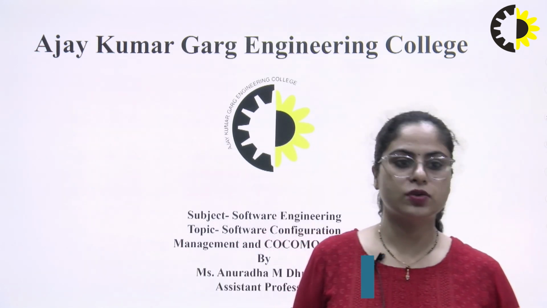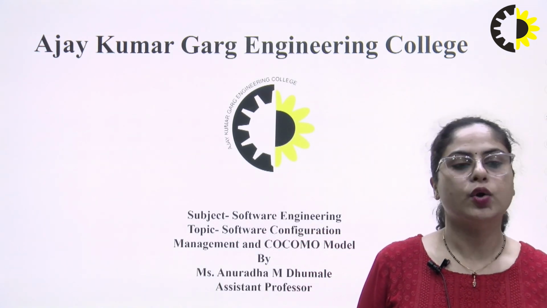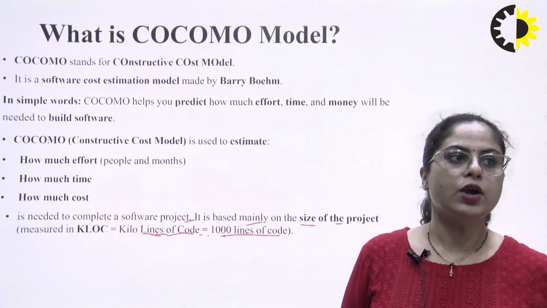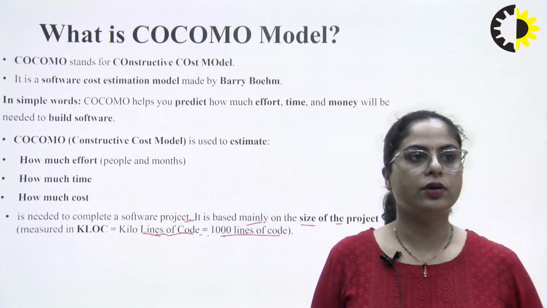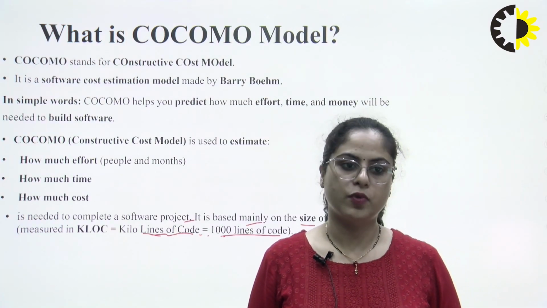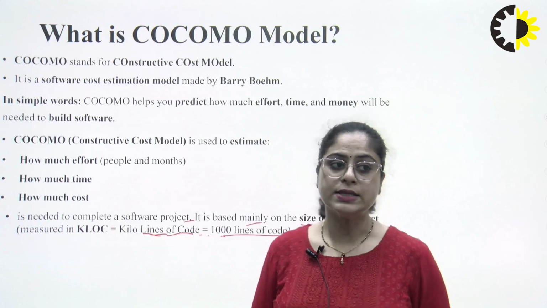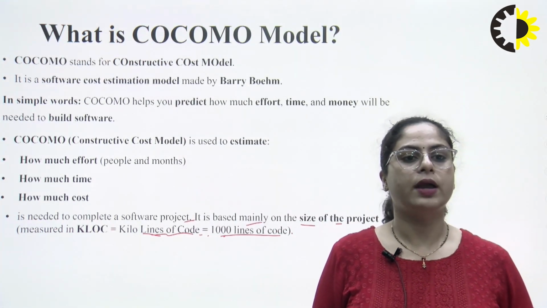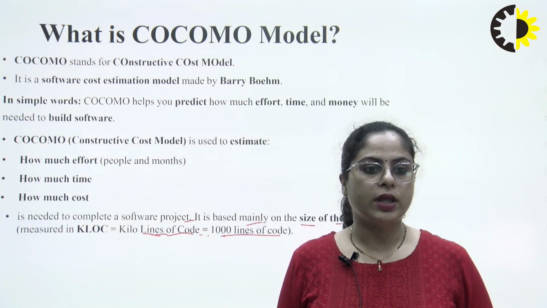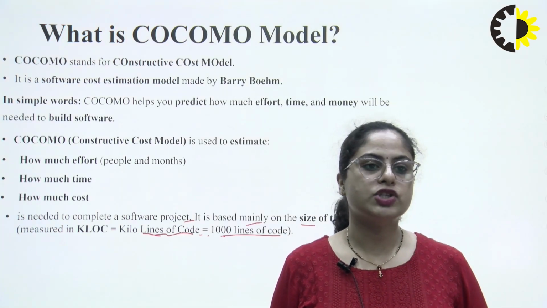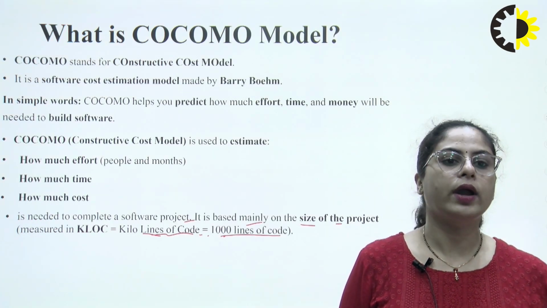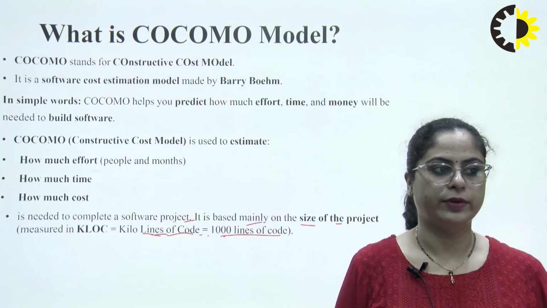Today my subject is Software Engineering and the topic is the COCOMO Model. So, what is the COCOMO Model? COCOMO stands for Constructive Cost Model. It is a software cost estimation model made by Barry Boehm. It is used for estimation of the effort, time and cost required for making software.